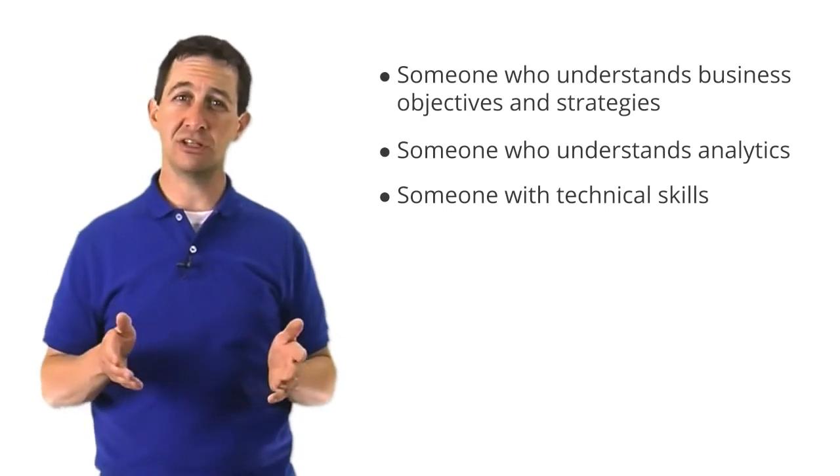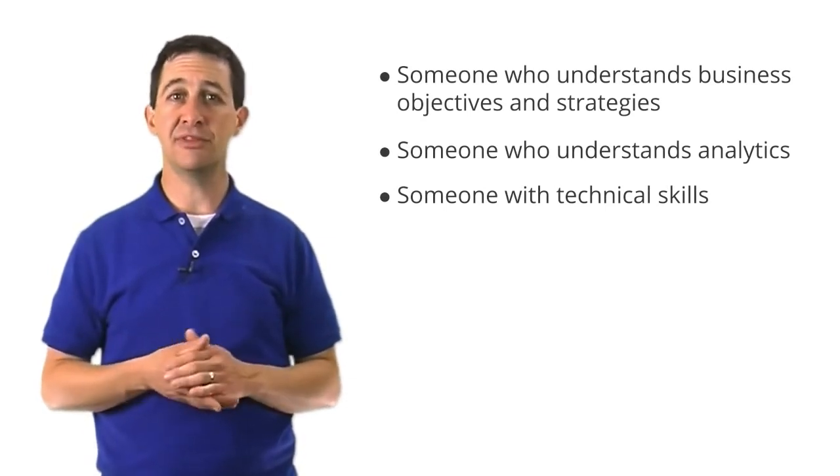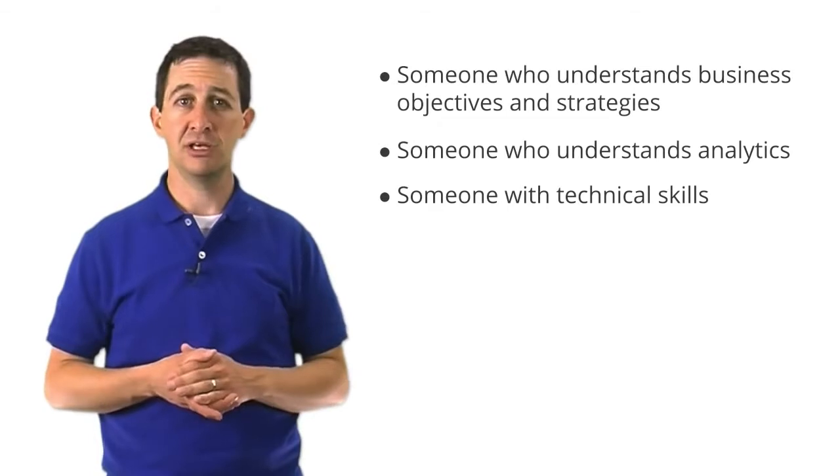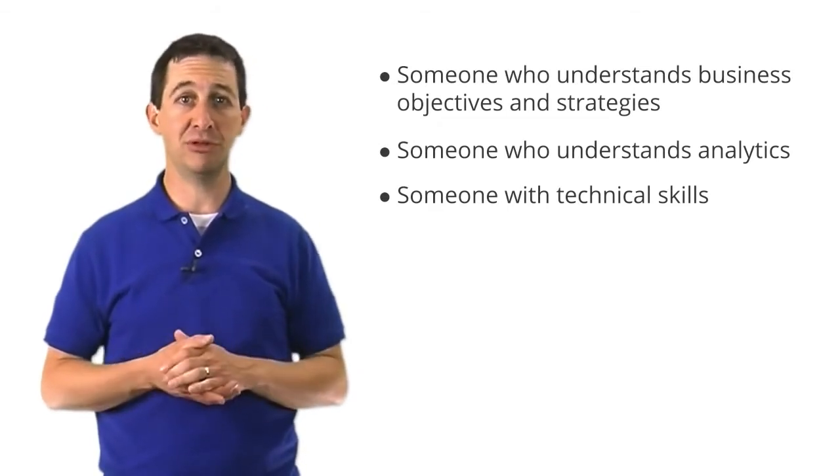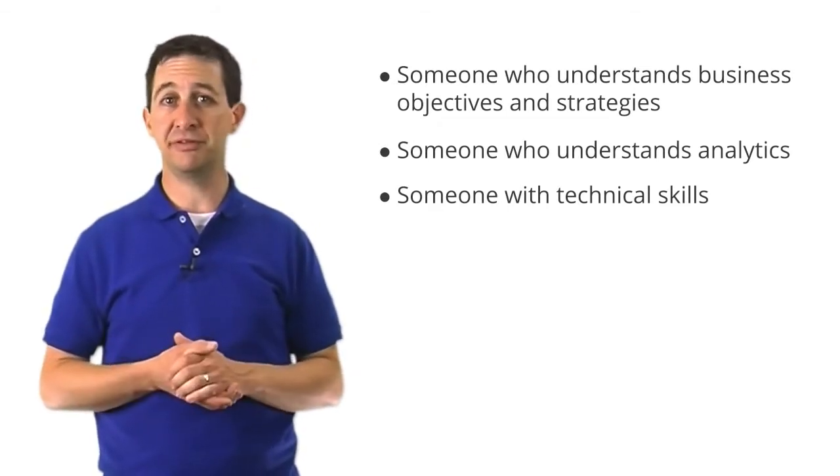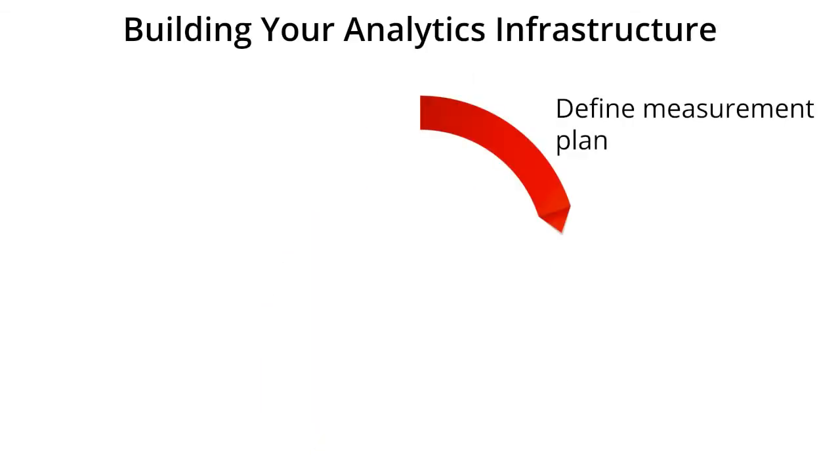If your organization is large, you may need an analytics team that can support different business units. If you have a small business, your measurement plan will be simpler, and you may be able to fill all these needs on your own. Once you've organized the right people to be involved with the planning conversation, decide what you need to measure. Start with a measurement plan, which identifies your business objectives.